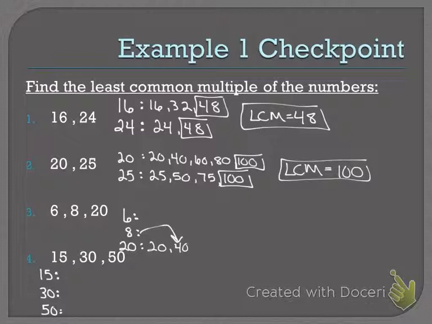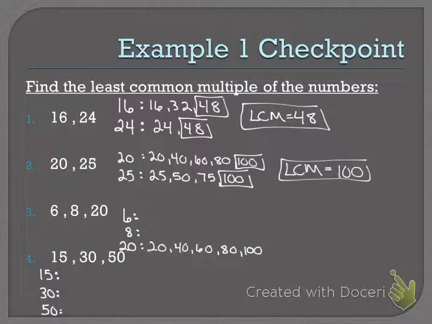Right? No. Why? Because 6 doesn't go into 40, so now I need to keep going. All right, 60. Same problem with 60 because 6 goes into 60, but does 8? Nope. Okay, so I need to keep going. 80. Nope. 100. Okay, well maybe let's test it in our calculators. 100 divided by 8. Does it come out evenly?